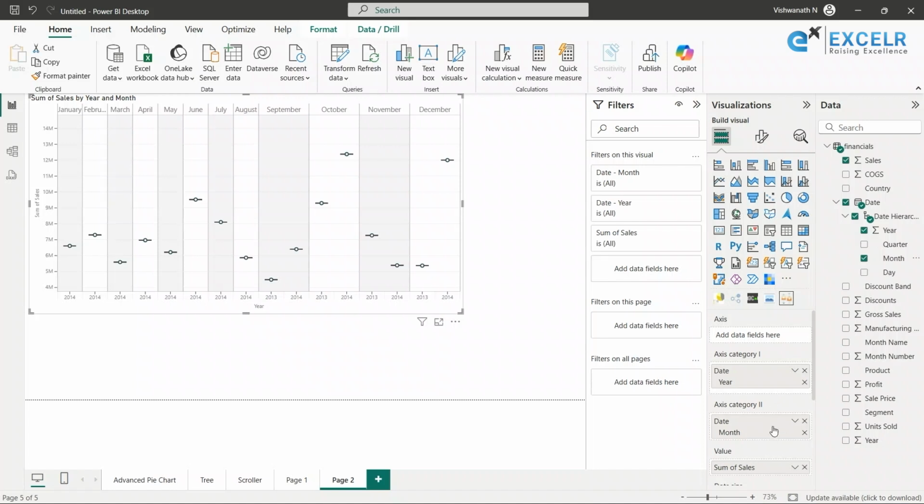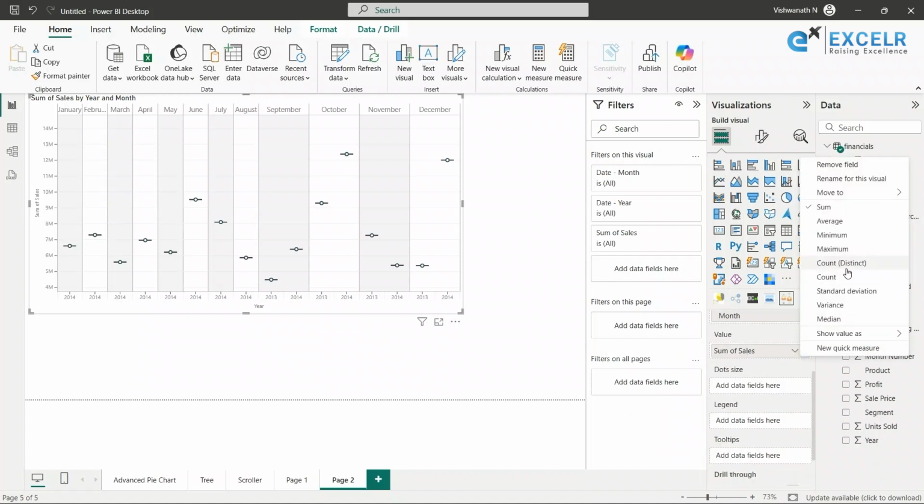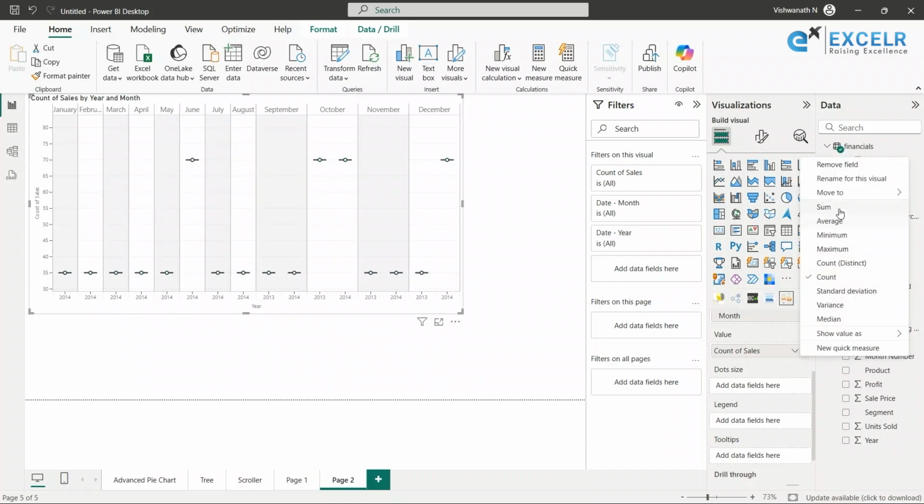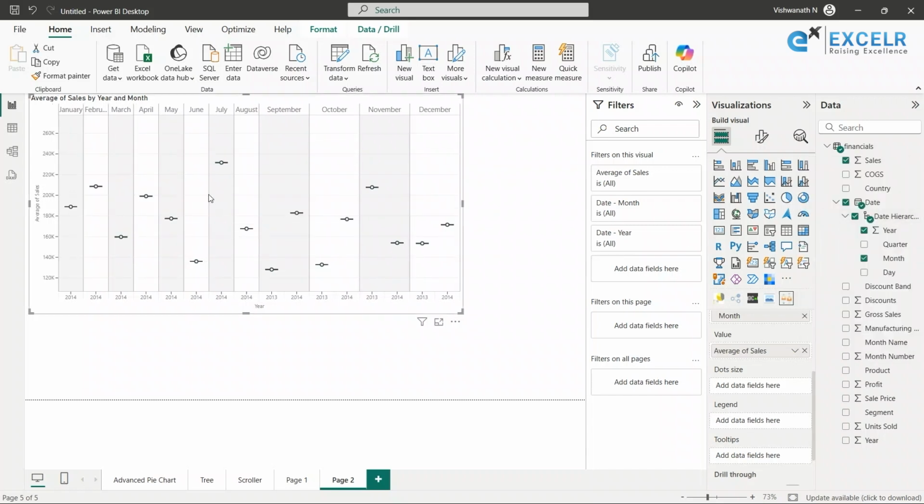Now we can also go ahead and, instead of the summation of sales, if I see the count, this is the count of the data. If I want to see summation or average, this is based on the average. Wherever we can see the value intersecting with the average of sales, that is the value of the sales, and we are able to see each and every value in this manner.